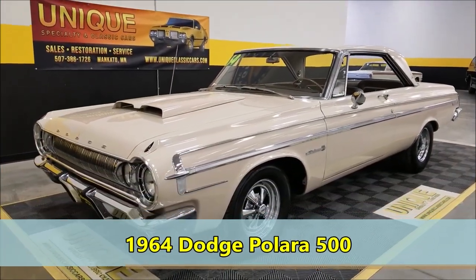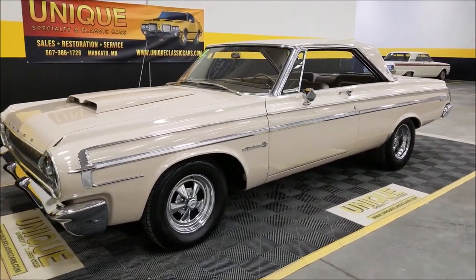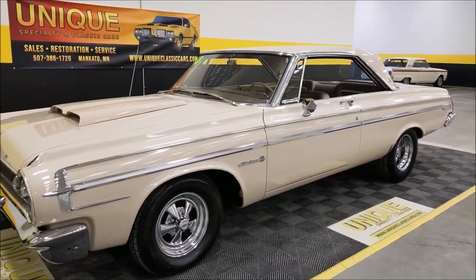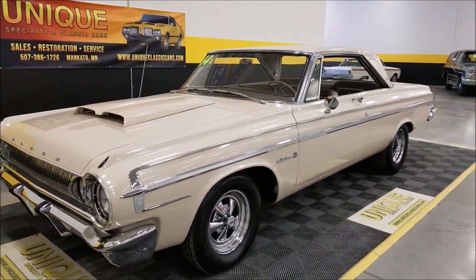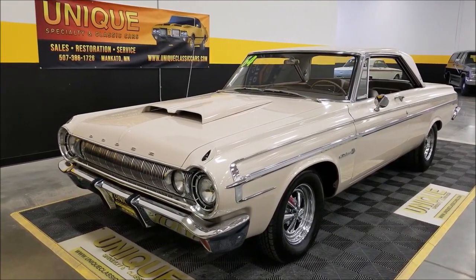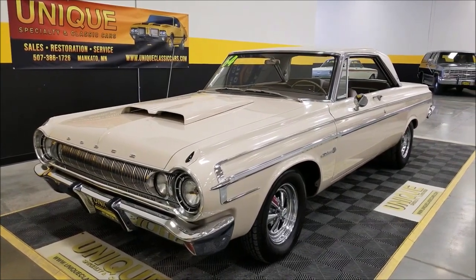Take a look at this Dodge - just in, unique especially in classics: 1964 Dodge Polara 500, two-door hardtop. It's got a drag car setup or look to it. The color you see, beige, would have been the original color it came in - color code XX. The interior is tan, so this car is still set up to look stock the way it would have come from Dodge back in 1964. The interior trim was P4T - you can check out the data tag in the pictures.